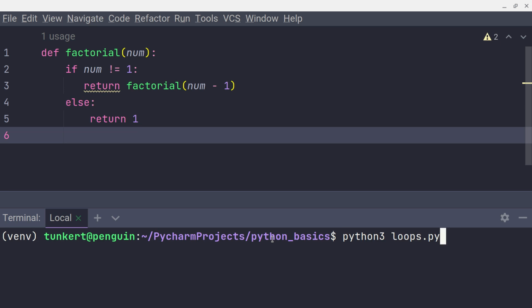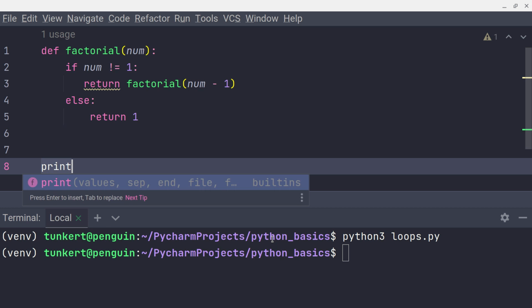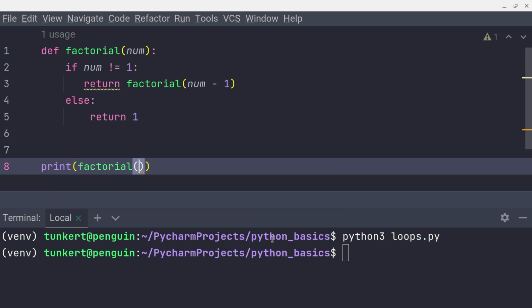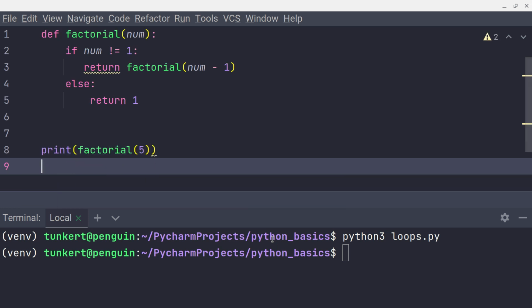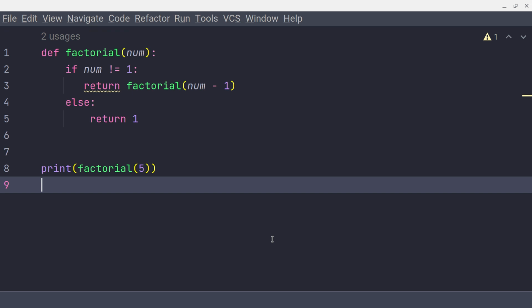But anyways, let's run it. And we get nothing because we haven't called the function. So let's print factorial and do 5. And let's run this. And we get 1. Yeah.